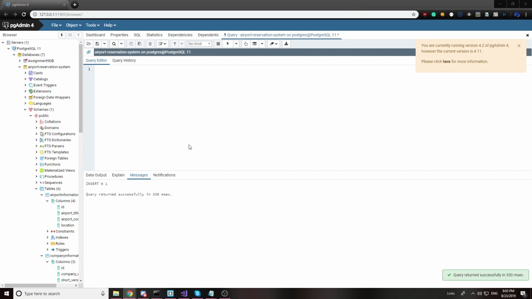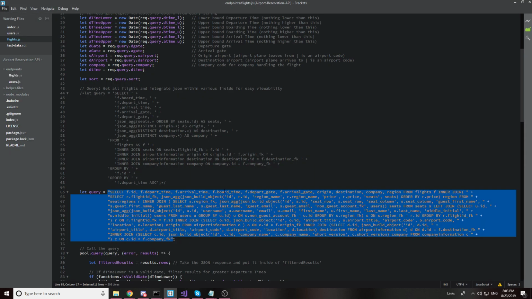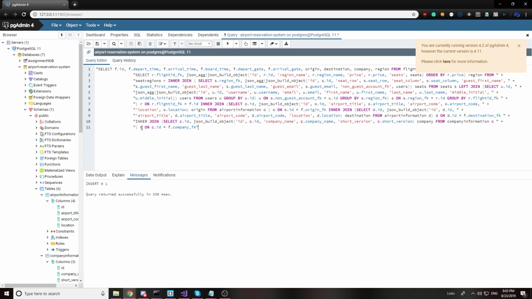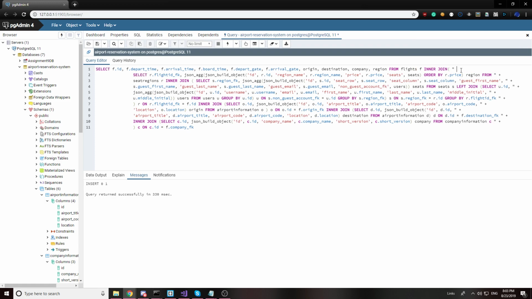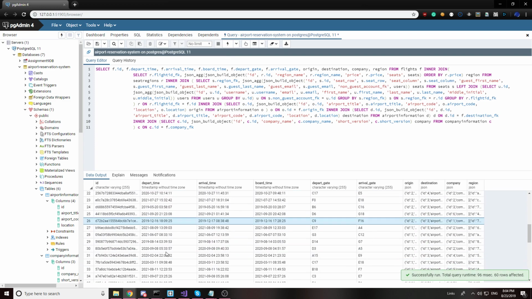Now, I don't think I actually have it saved, so I'm going to go to my code and just copy this and paste and remove this. So let me just do this real quick. Sorry about this. Oh, I should probably upgrade my Postgre. Yeah, so let me just get rid of this. Sorry about this. Okay. Let me hit this button. Boom.